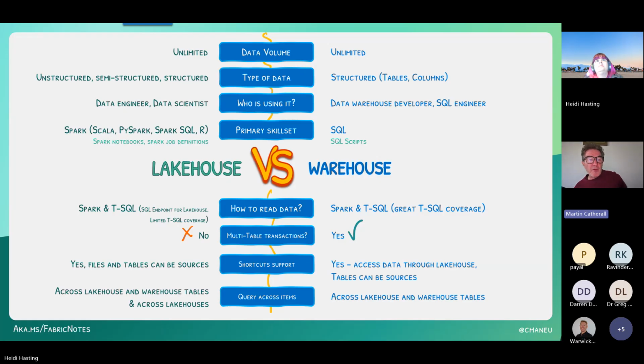The Lakehouse can obviously have files. It can ingest files, put them to tables, use them as data sources. Whereas we can do that in the warehouse too, but you're looking at probably things like external tables and learning the SQL to actually do that. I know there's people who use external tables quite a lot, and they were used in Synapse extensively. Well, in my experience, they were, but I haven't seen them used so much in the warehouses here. But that's just my view.